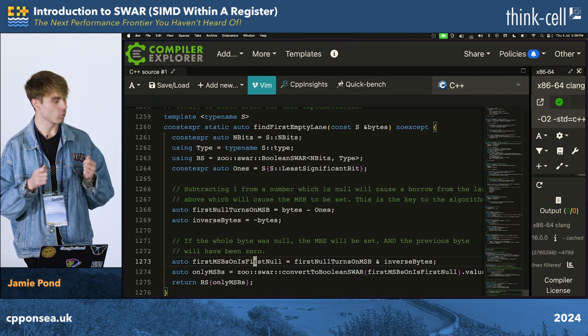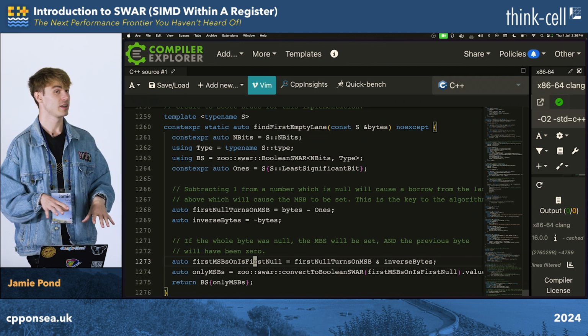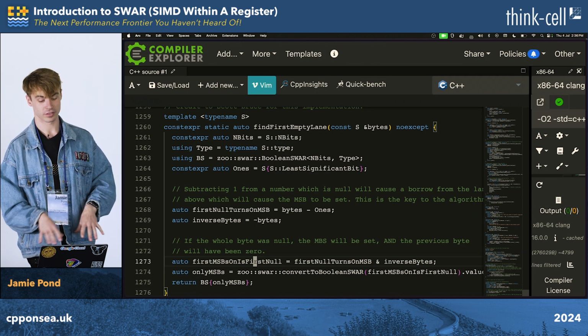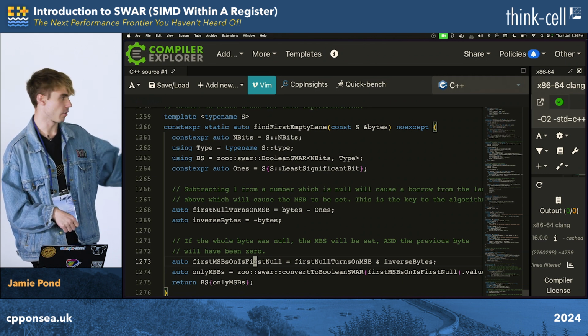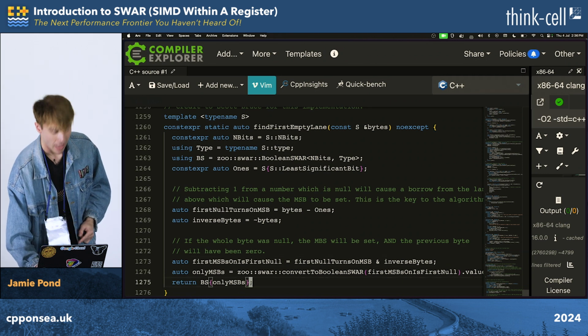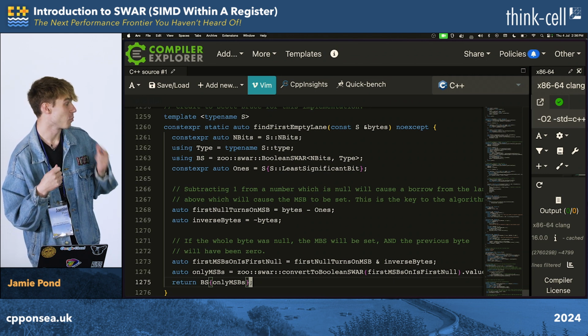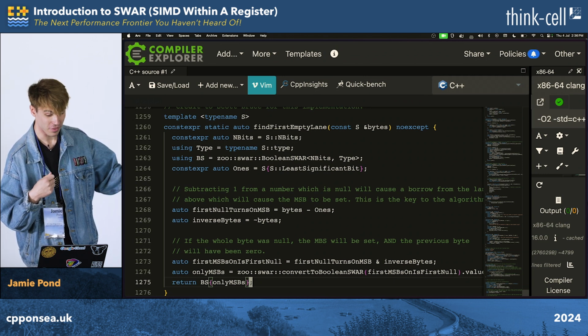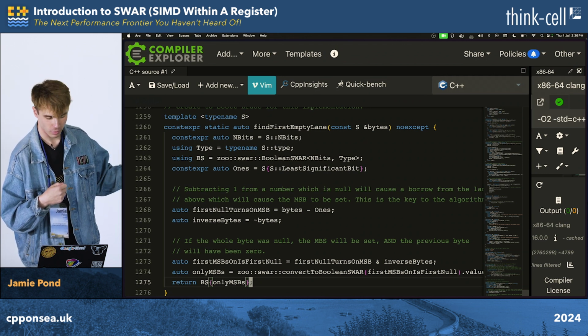And now, all we need to do is split out any of the bits we don't care about, which are just anything that's not the most significant bit, because that's what a Boolean SWAR is, and this will give us our answer. And that's how you determine what is the first empty lane in this SWAR.